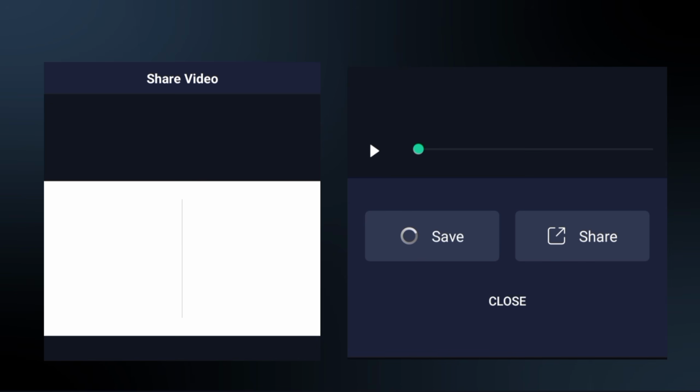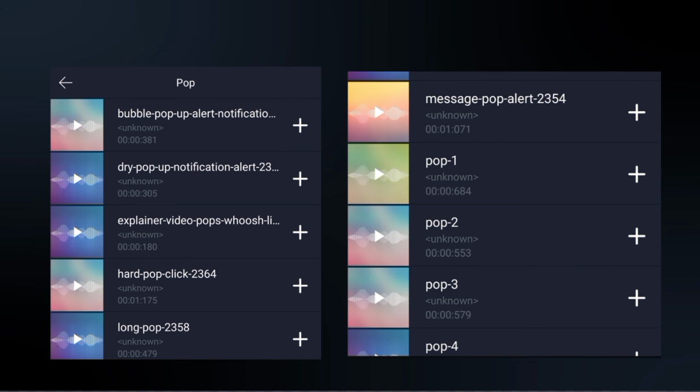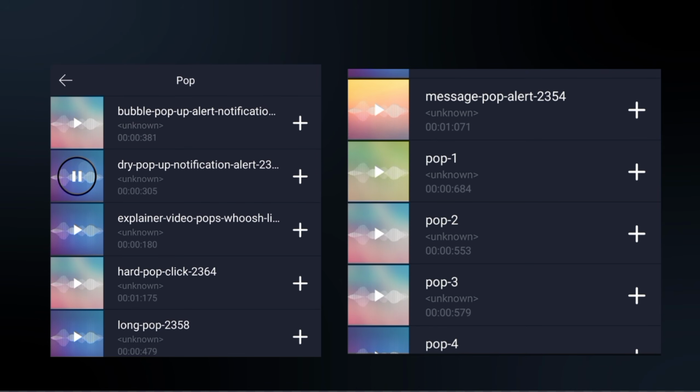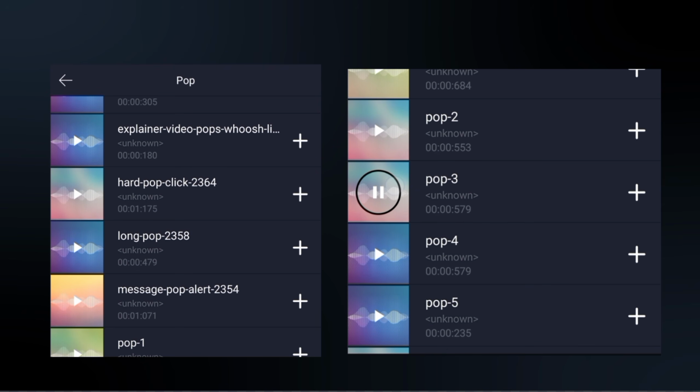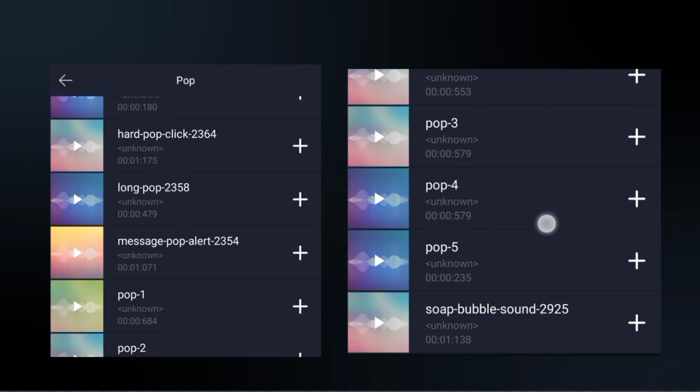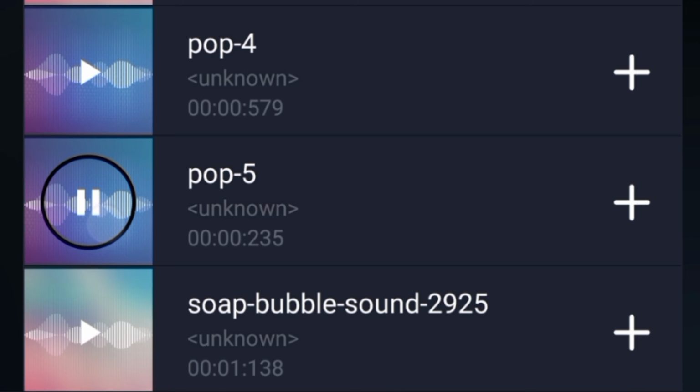We have just made our animation. Step 3. Adding sound effects. To add the right sound effects, since it's a bounce animation, we need to look for a pop sound effect. Let me see which one would be just perfect. Well, this sound actually fits our animation. Let's use it by adding it to the timeline.